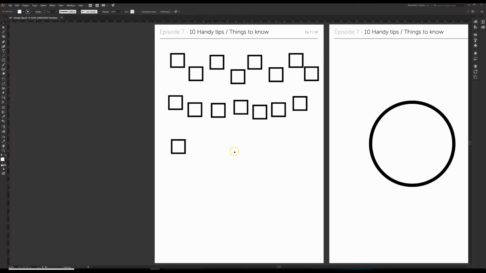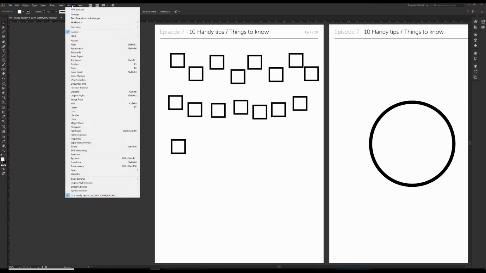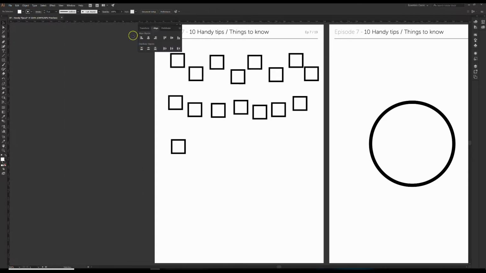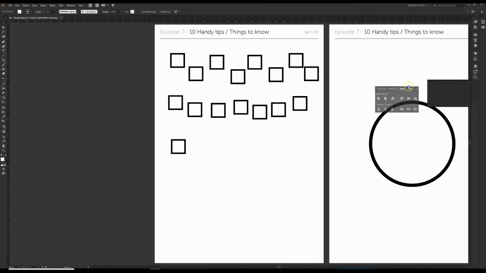The next thing I'm going to show you guys how to do is use the Align tool. The Align tool is extremely helpful. A lot of times it's over here on the right, but there's a couple ways to bring it up. So we can go to Window, go down to Align, and bring up the Align tool. Once you have the Align panel brought up, I usually like to drag it out. You can have it over here. It's this little one. But I usually like to bring it out just because it's a really important tool.